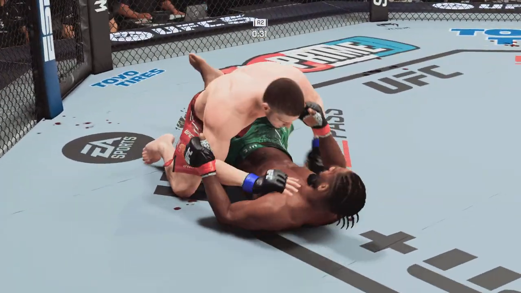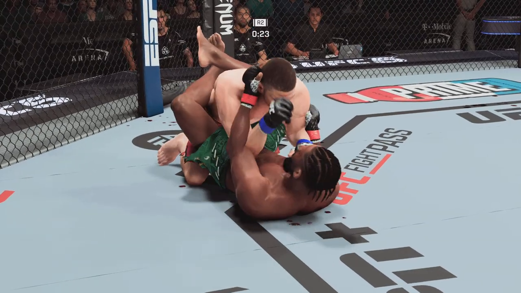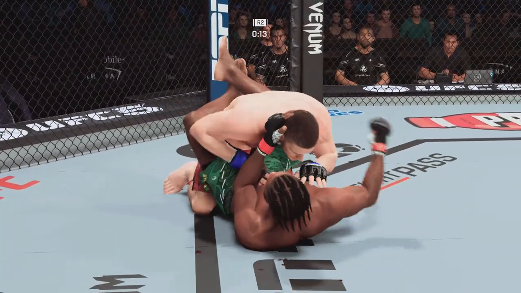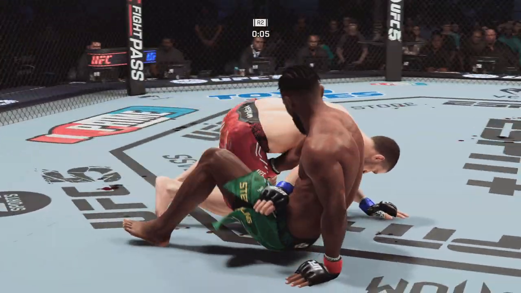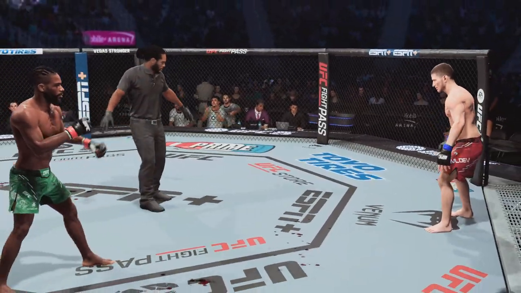The Evloev's looking to pass out of the half guard and attain side control here, but unable to do so. Big ground and pound. Massive shot from the top. Well, his ground and pound is on full display here tonight. All right, round three coming up next.